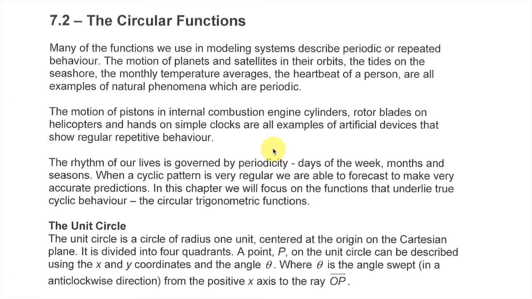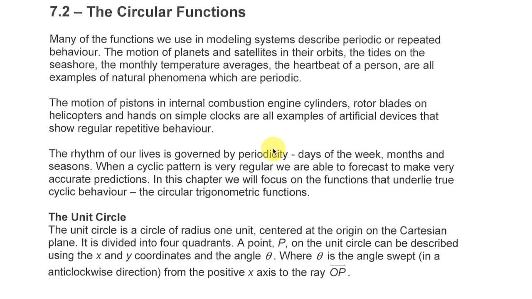All right, the first part we're going to be taking a look at is the unit circle, and this is really fundamental to the entire topic. If you can get your head around the way that the unit circle works, you'll be well equipped for the rest of the questions and ideas presented in this unit.